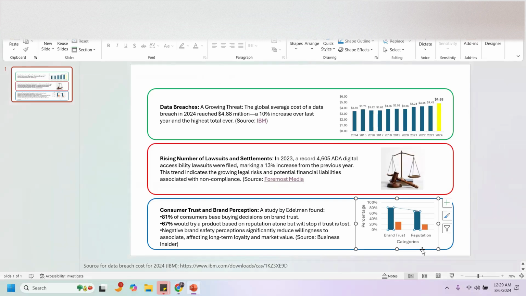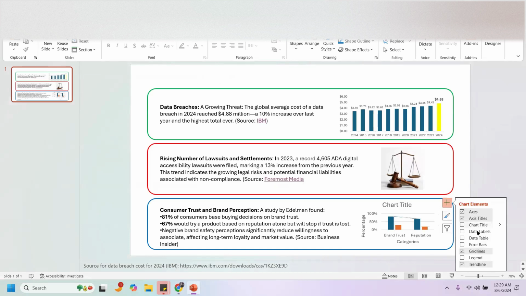You can open your legend. Click on this plus sign. You can open it if you want, to show what this blue line represents and what the orange line represents here.